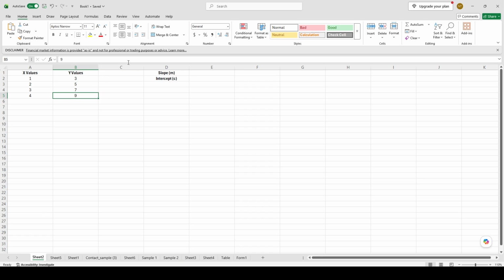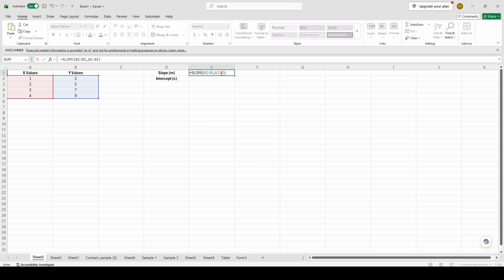The next thing you will do is enter a formula for the slope. Type the code =SLOPE(B2:B5, A2:A5) in cell E1. This uses the slope function, where you provide the Y range first and the X range second. Notice that we are using the same rows as your filled data, so the slope is computed from your actual points. Next, you will calculate the intercept.